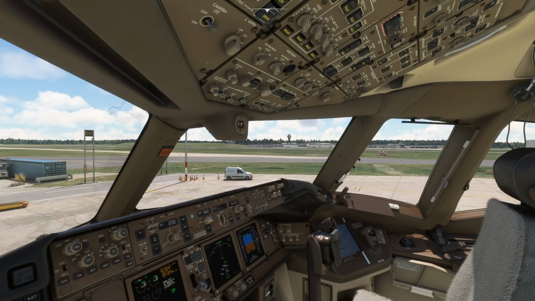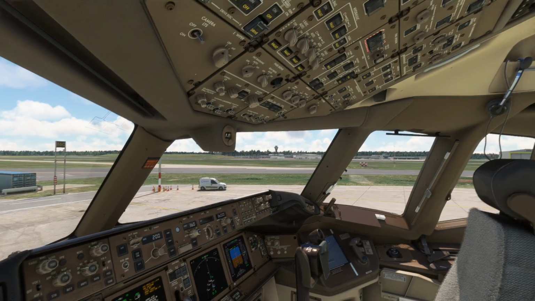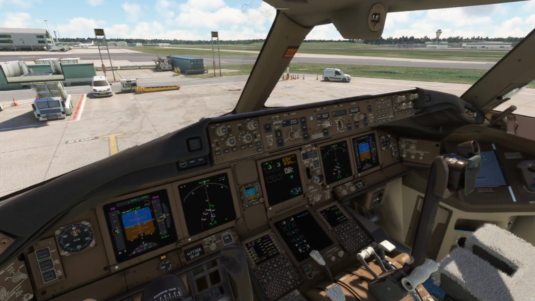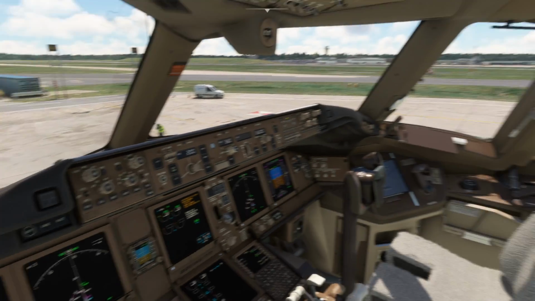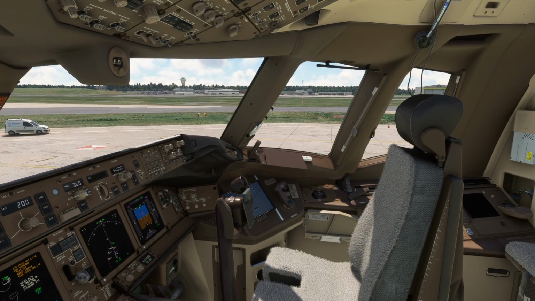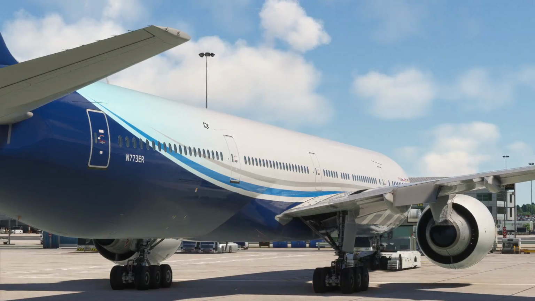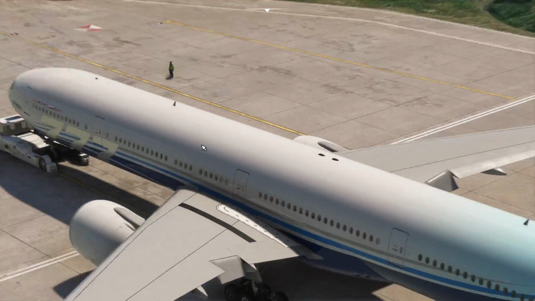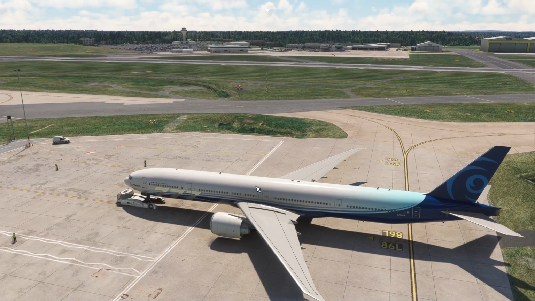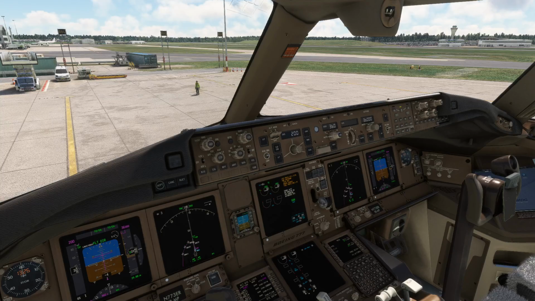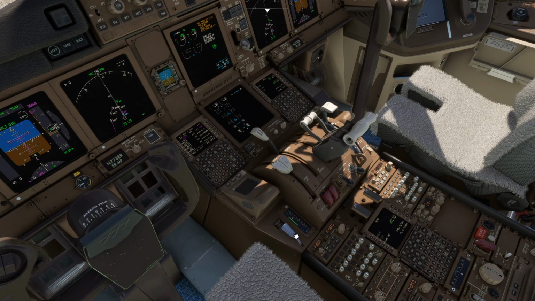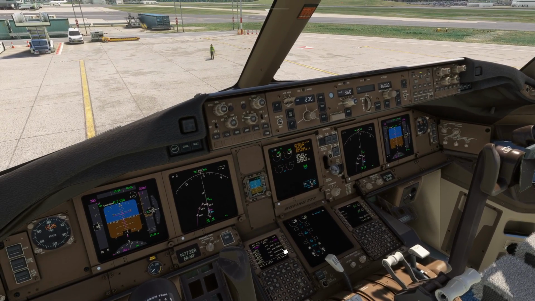So obviously, while we are pushing back, we can actually start the engines now. So I'm not going to try and do too many things at once. So we'll just give ourselves enough room to turn the aeroplane around here. So if we go and look outside and see this pushback happening, we'll just push back to there. So we'll press Shift P again, and that will stop the pushback. Now it's important to go and engage the park brake, because once the engines start running, you'll start moving potentially.